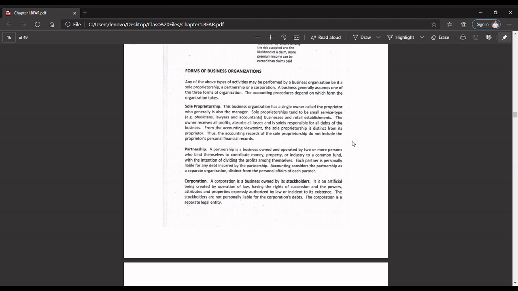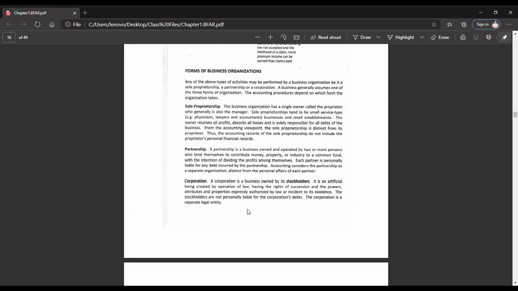A corporation is a lot harder to create than a partnership and a sole proprietorship because it needs the operation of law. One cannot easily create a corporation. It needs a lot of process. It is also considered a legal entity, meaning that a corporation's liabilities do not extend to the stockholders. Stockholders are those that invest in the corporation, those that buy the stocks of a corporation.